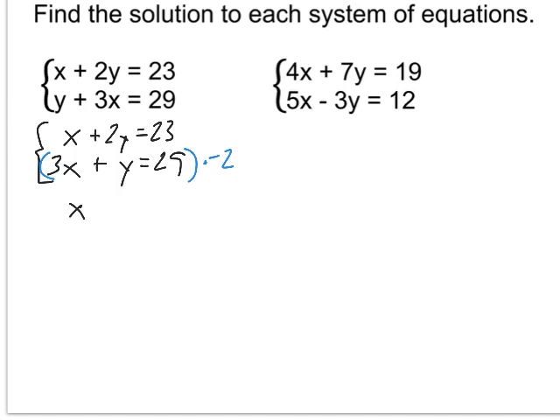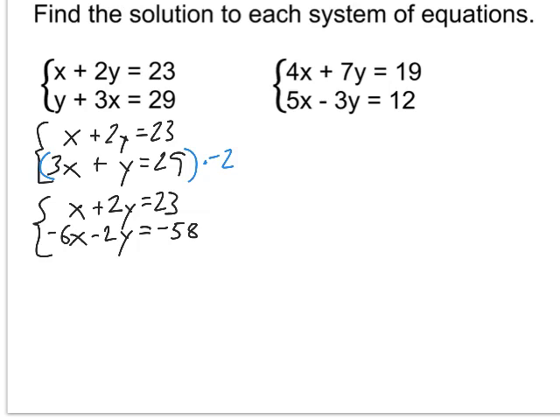All right, and I've talked about this before, but I'm going to keep talking about it because a lot of us really need the reminder. Rewrite both equations. Even if you're just changing one of them, rewrite both equations. That prevents a lot of possible errors that can crop up along the way. All right, so now there's our new system of equations, the one that we can actually work with very easily.